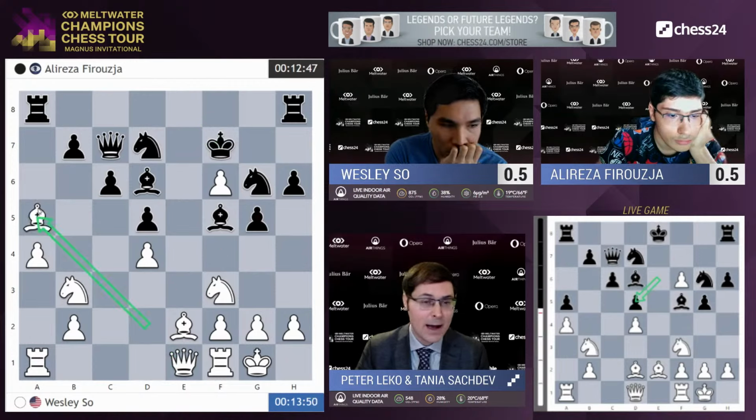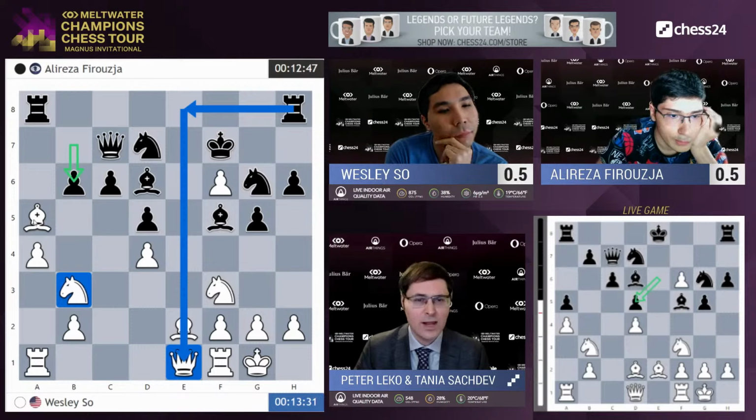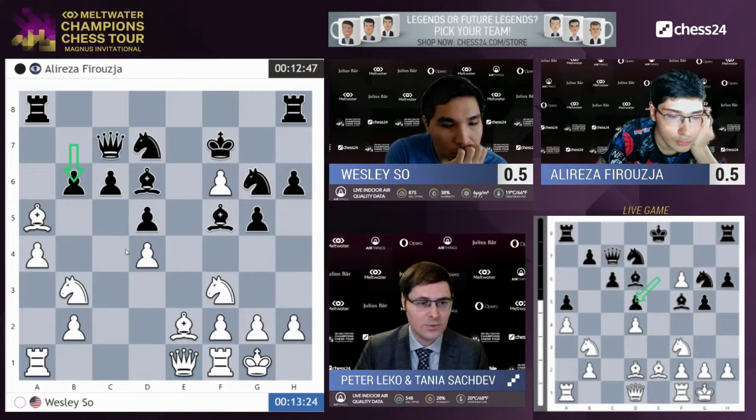But why am I not entirely sure about this? Black plays the move b6, and I feel that yes, I did win a pawn, but my queen on e1 is really misplaced. Black will be very fast going rook he1, rook he8, pinning me on the e file. The knight on b3 is misplaced. I'm not a person who likes to hunt down some pawns which don't seem to mean that much to the position.